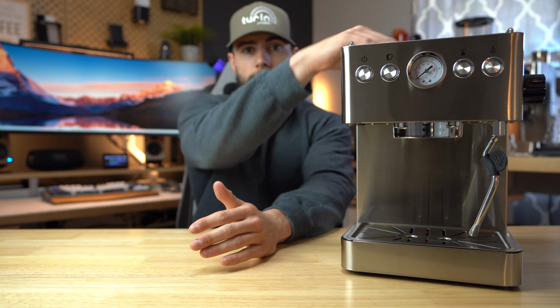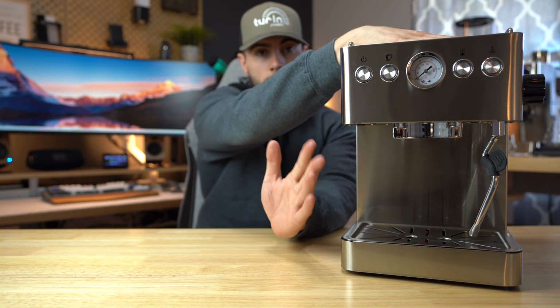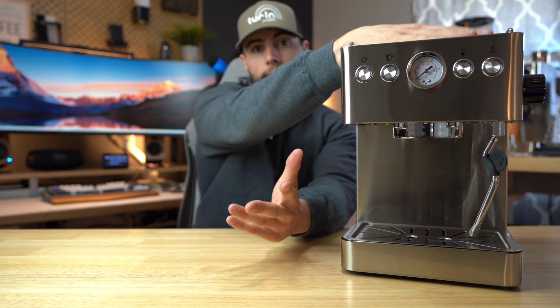The cup warmer does get pretty warm. This machine's been on for about 20 minutes now, and it's not so hot to where I have to remove my hand, but it does get warm enough to keep those cups warm. That way you're not shocking your espresso when you're extracting into your cup.